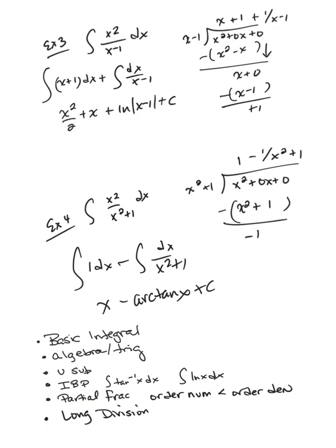Okay, don't forget that along with this, we did do inverse trig integrals. It was not an integration technique. It was all algebra. That's considered all algebra and trig and some u sub. And for that, we just had to make sure that we completed the square. Okay, long division, order of the numerator is greater than or equal to the order of the denominator. Okay, that concludes Unit 2. Thank you, guys.